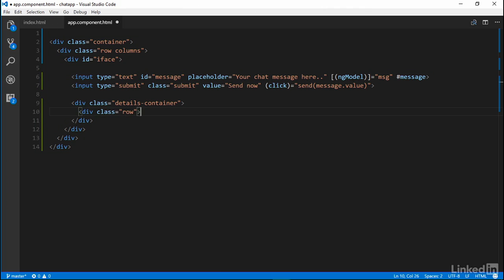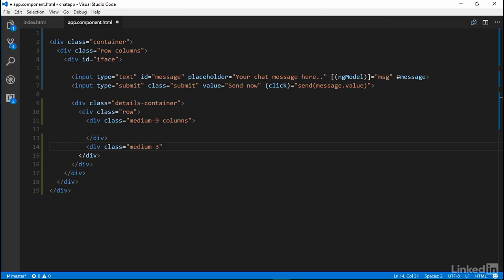Div class of row. Again, this is specific to Foundation. And a div class of medium-9. And this is columns. So this is where the chat message itself will be stored. And then after that, we'll have a div class of medium-3 because it's based on 12 columns.